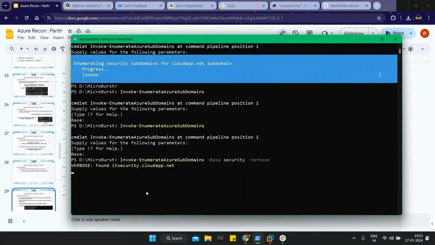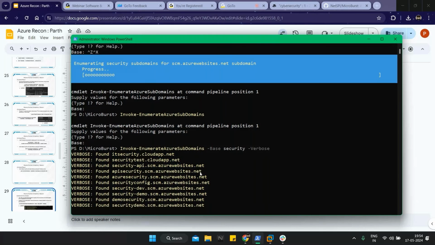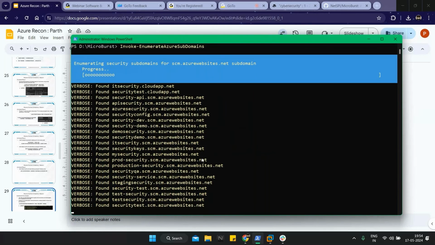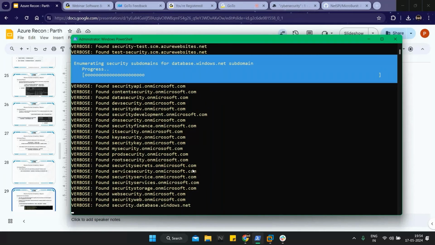It has found the first subdomain as IT security. Here you can see we are getting plenty of subdomains. Let's just stop it. It will list all the subdomains which are available.